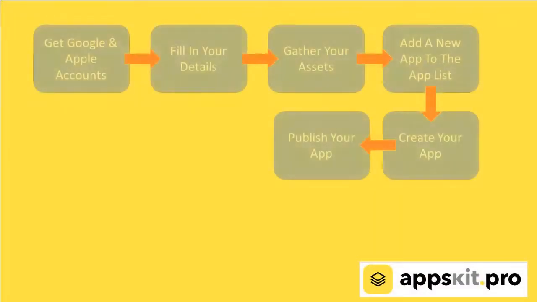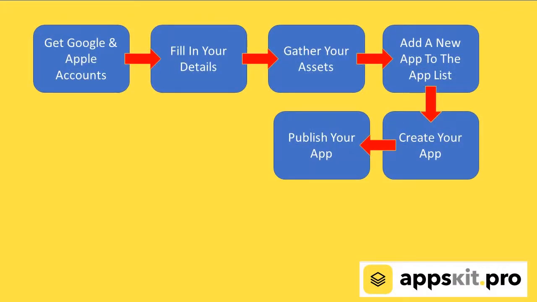Okay, we're getting to the exciting bit now, so welcome back to part 3 of the workflow, which is publishing your app. The thing to remember is that although the process is the same, you upload some images and you upload some information, you actually publish to Android and to Apple separately. You don't have to publish to both, so you could do just Android or just Apple.